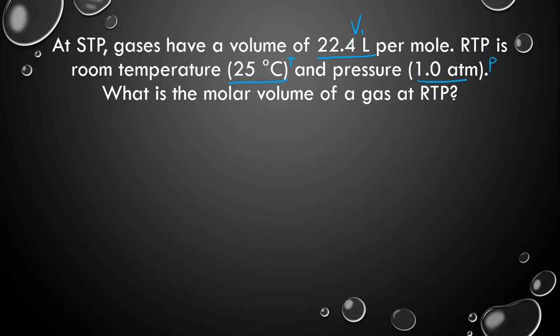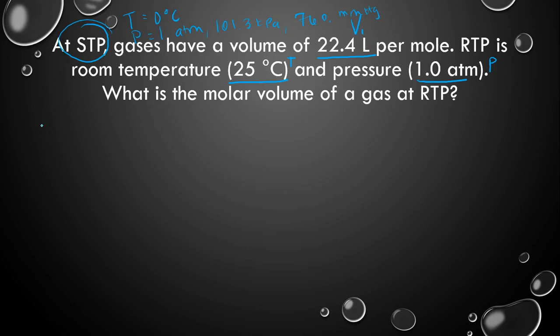Now, before you go, hey, this is T1 because it's the first temperature I've seen, read the problem carefully. At STP, they have this volume. Well, you should be familiar with this. Sometimes your problems will say things like this and students miss it. Standard temp is 0 degrees Celsius, and standard pressure is 1 atmosphere, 101.3 kilopascals, or 760 millimeters of mercury. I don't care which one you use.